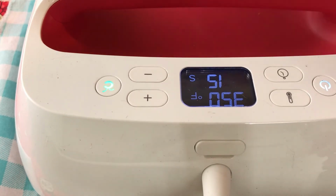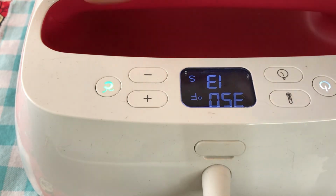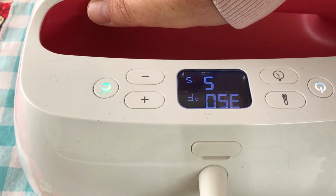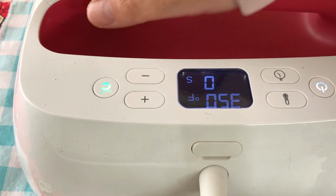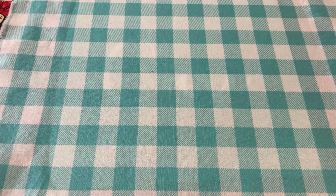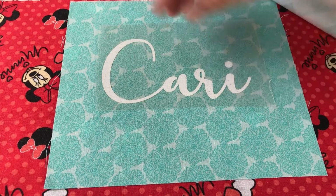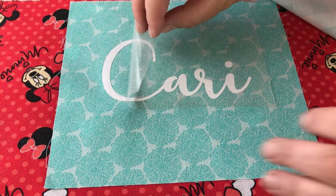Okay, I think that's got everything in there. And you can give it a little bit of pressure if you want. Okay, that's very nice. We can remove it while it's hot sometimes. Oh, look at that.